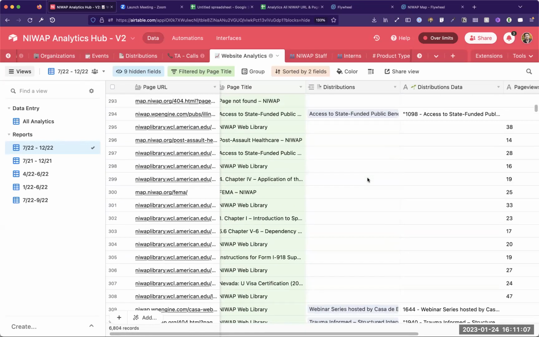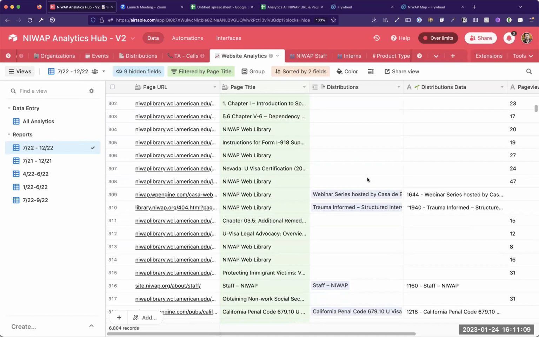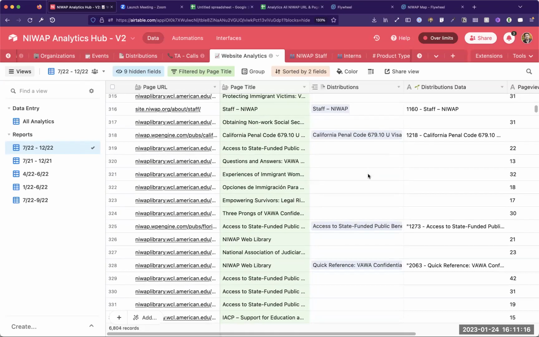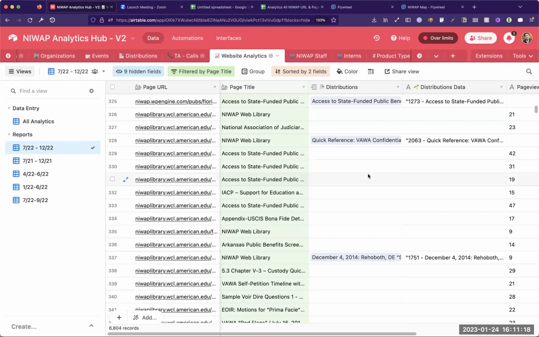And so then in this 722 report, I should be able to change which distributions range is being pulled and inserted into the column.